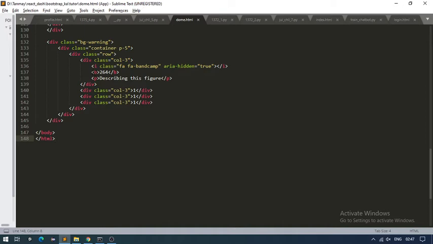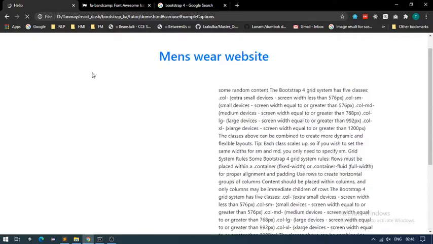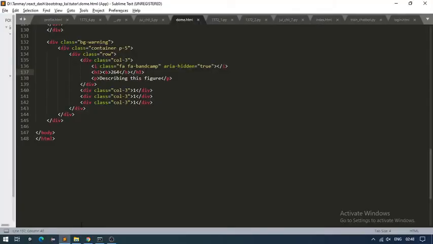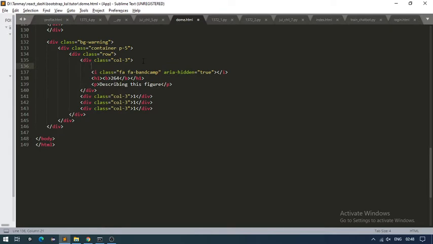So let me let the bold tag be there. Okay, so you guys can see that everything is on its own row, like the image, this figure and this, but we don't have a proper alignment. So for this, let's use the center tag.